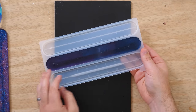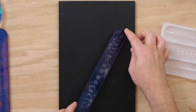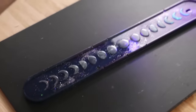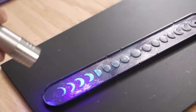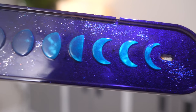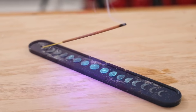I hope it looks nice. Me too, with the little moons. Oh, yeah. Those moons work. Look at this. And the glitter. Ooh. Oh, that's so cool. I love your dispersion of glitter. Thank you. And at night, these are all going to glow. That's so cool. When you turn off the lights, I love the irregularity of the powder. It really makes it stand out.